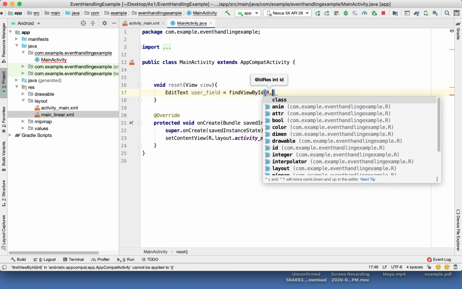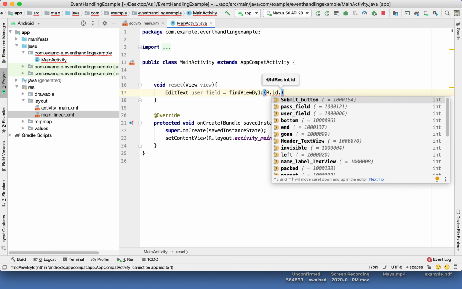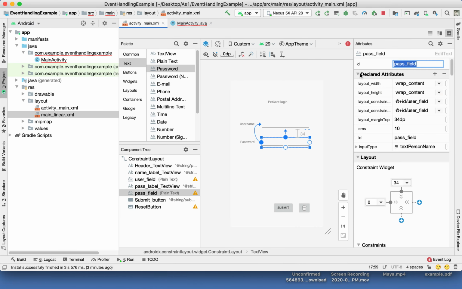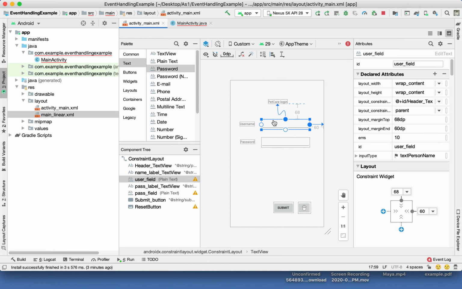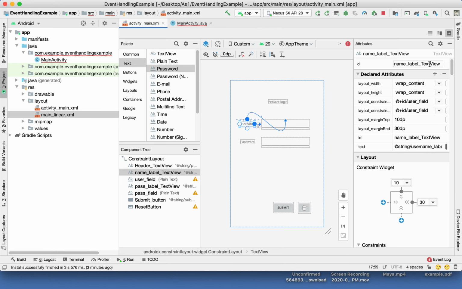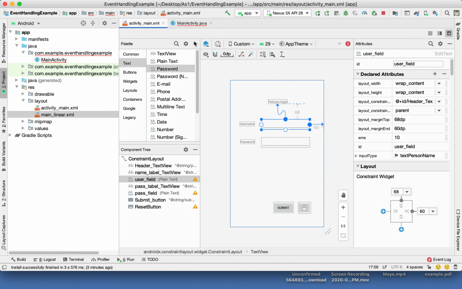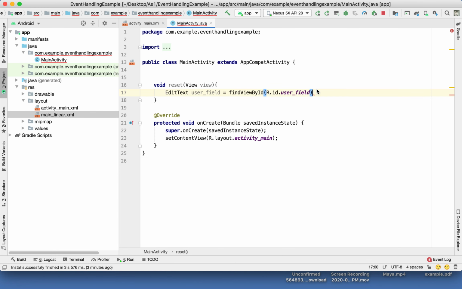So you say R.id.userField, which is the ID for this one. Now, do I know this off the top of my head? No, that's why I gave them meaningful IDs. This is going to be the name label TextView, so I know it's not this one. Right now, we're just getting a reference to the EditText for the user.